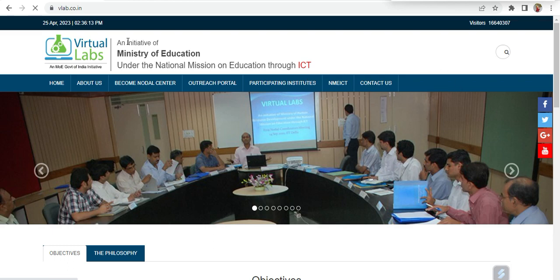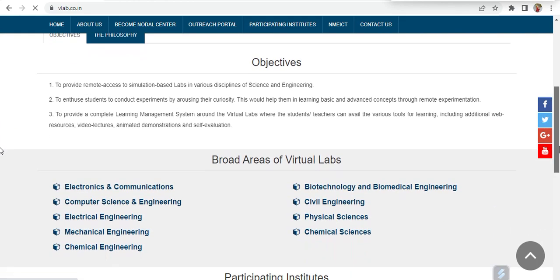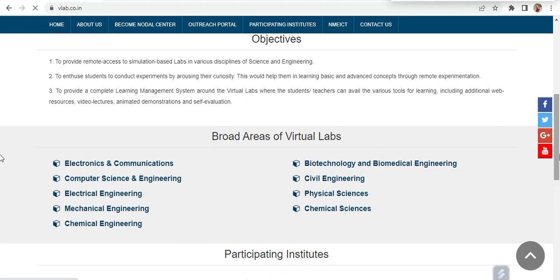In the home page itself, they have mentioned this is an initiative of the Ministry of Education under the National Mission on Education through ICT. And they have given the objective, why they have designed virtual lab, what is the purpose. The virtual lab is designed for the benefit of the student community as well as the faculty community to impart technical education.